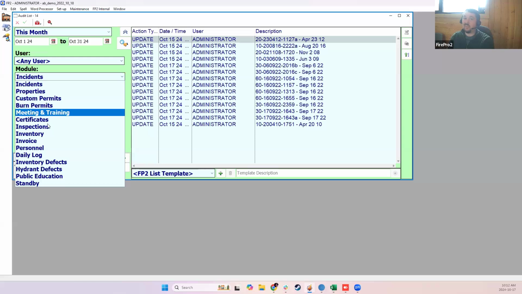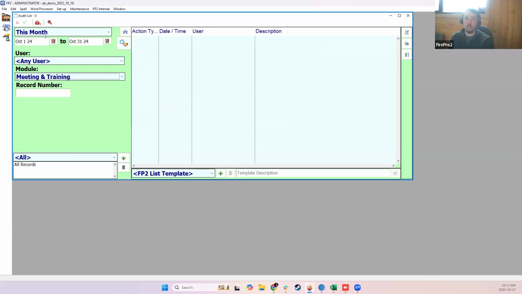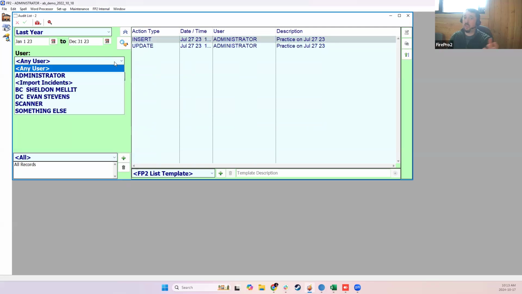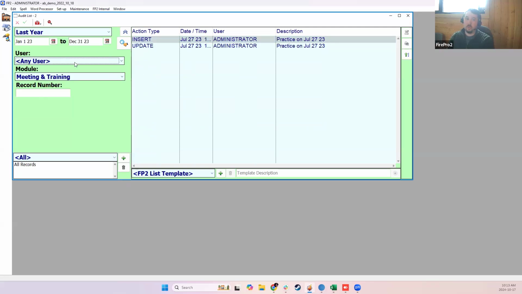But as we can see, we can look for auditing changes in any module that we want to that has full audit enabled. So this is going to let us toggle between different modules and search for auditing changes in those modules. And if we go back a little bit further, we're usually going to be able to see specific changes in each module. This tool also gives us the ability to look for changes made by individual users. So I could say, I want to see all the changes made by this person in this time period.